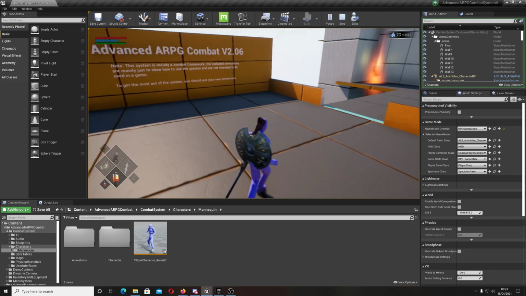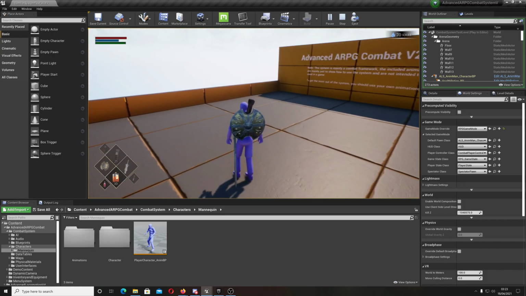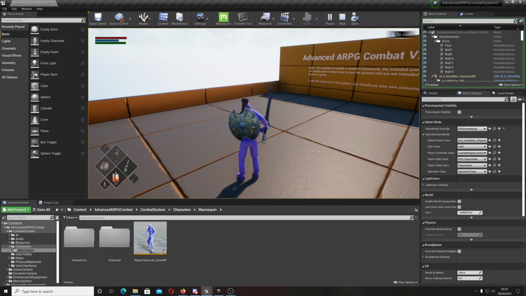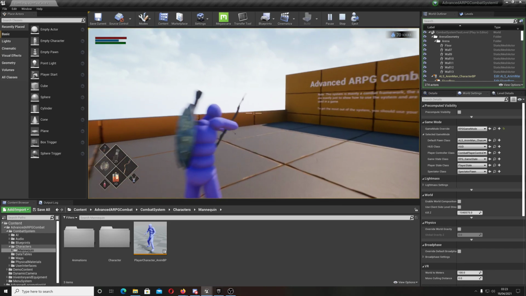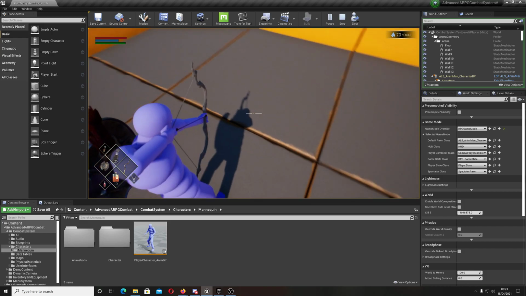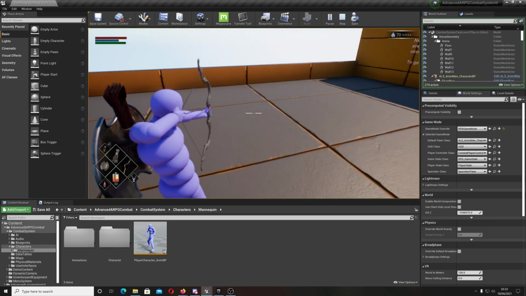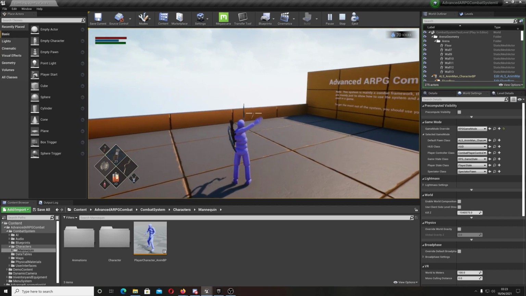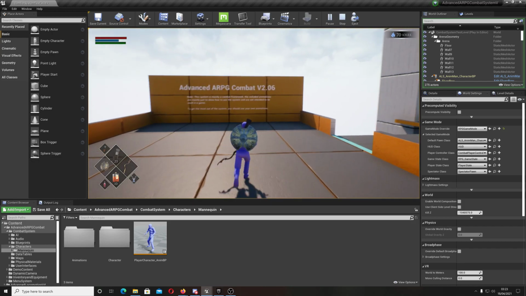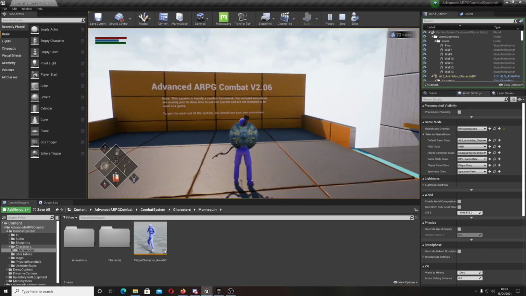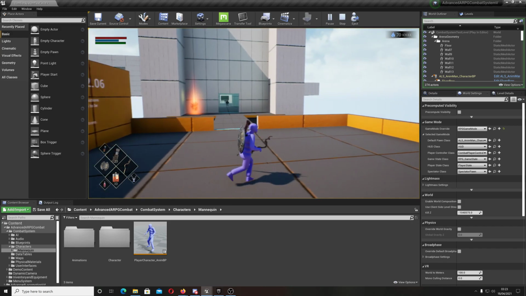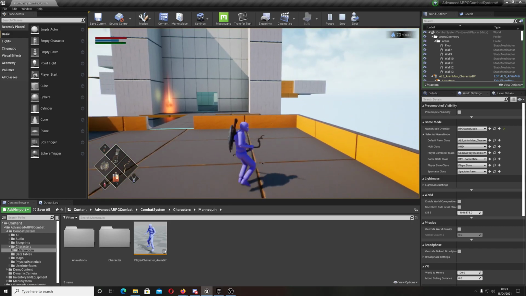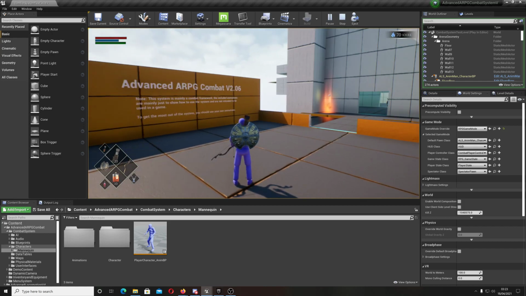Your dodges and rolls, everything's more or less working. As you can see, once you're aiming the bow and such, your legs are no longer twitching and flying in all random styles like they used to. You can see, oh yes, this is version 2.06. I haven't checked 2.07 yet, so I'm not sure if there's any major variations and such like. But this walkthrough should hopefully help with that too.